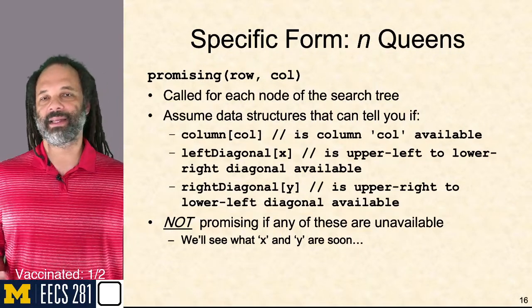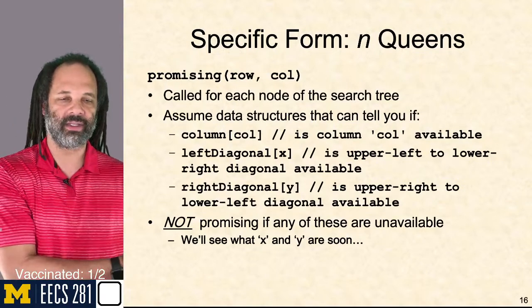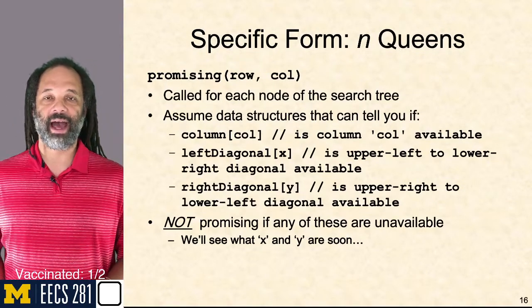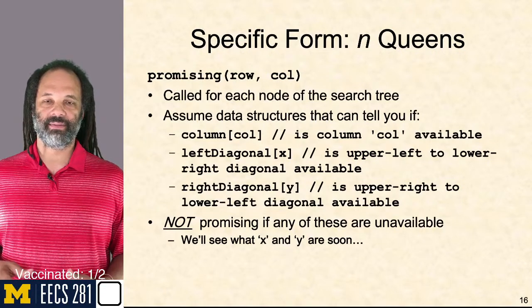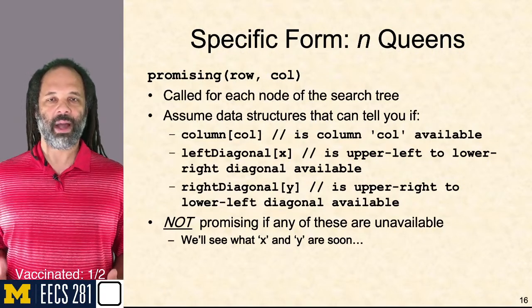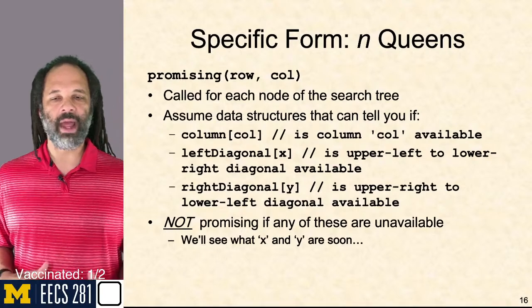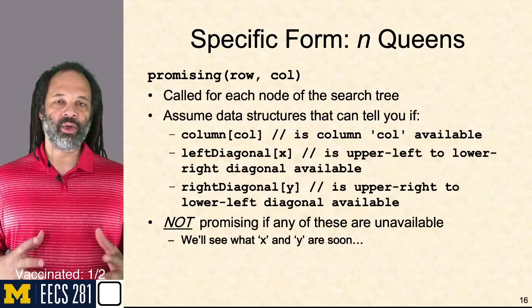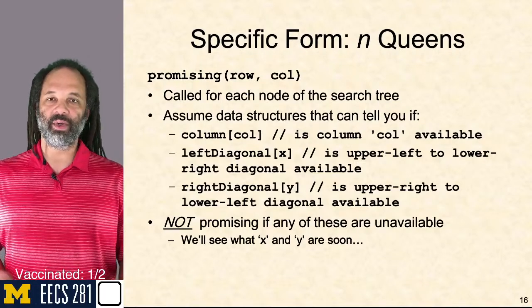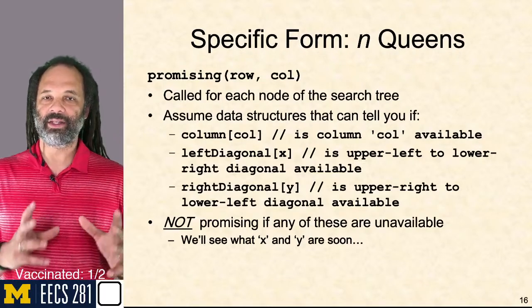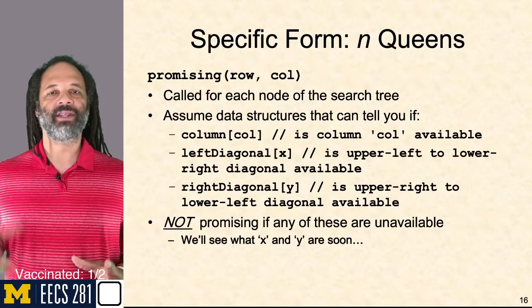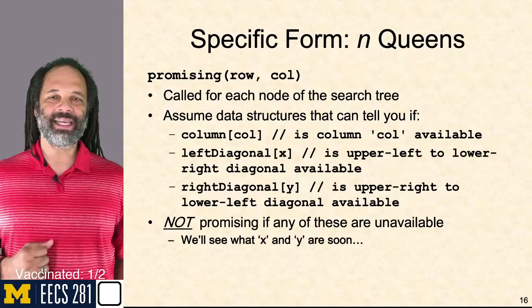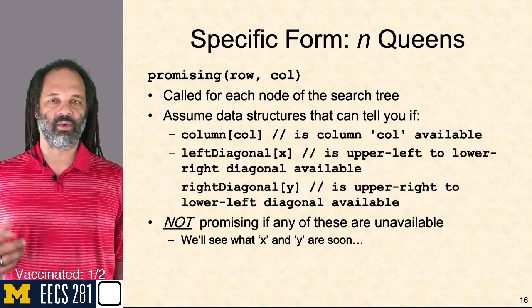That makes it linear. Then I got to check all the diagonals this way to see if I've got a constraint violation. That's too much linear work. I want something faster. And so the way that we're going to do this is, instead of doing this check on a 2D board, and this is a 2D problem, I'm not lying, but I'm not going to look at it in terms of my 2D partial solution. I'm going to do this with some 1D vectors, or arrays, however you want to talk about it.